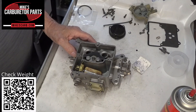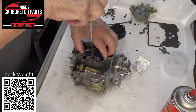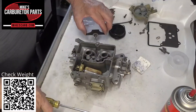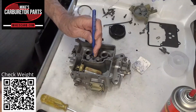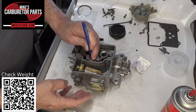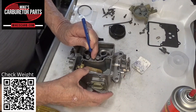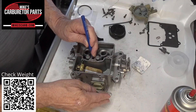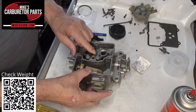If you want to test this, fill up your float bowl with mineral spirits — I use mineral spirits instead of gas so I don't burn my place down. Hold down the check weight or the check ball, get a little pressure, and then pump the gas. You should feel some pressure and get very little coming out through here. That's how you test the check ball, and when you pump it you should see plenty come out over here.